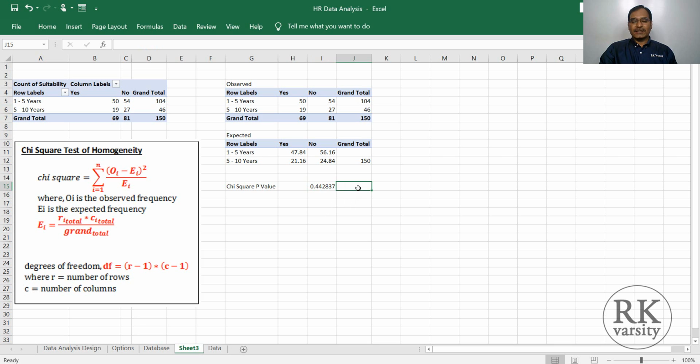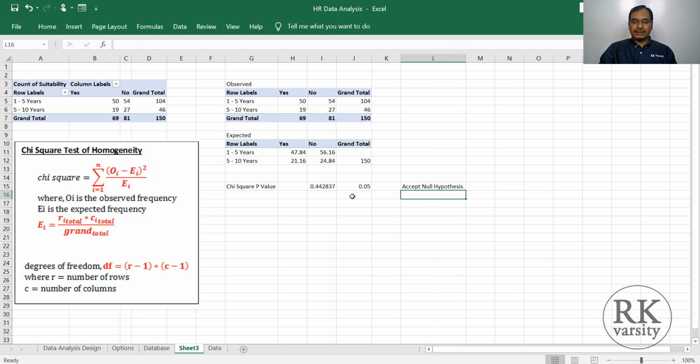We compare this with our significance level of 0.05. That is, we are testing it at a 5% significance level. If the calculated p-value is greater than 0.05, we accept the null hypothesis. Accepting the null hypothesis indicates that the opinions expressed by individuals with 1 to 5 years of experience and individuals with 5 to 10 years of experience are independent.